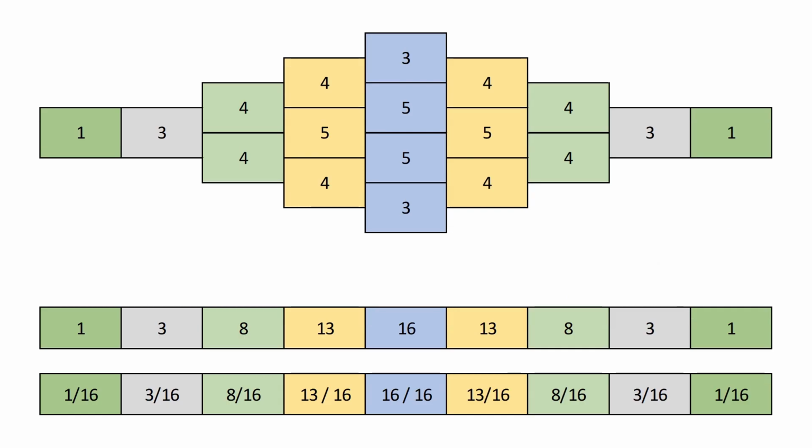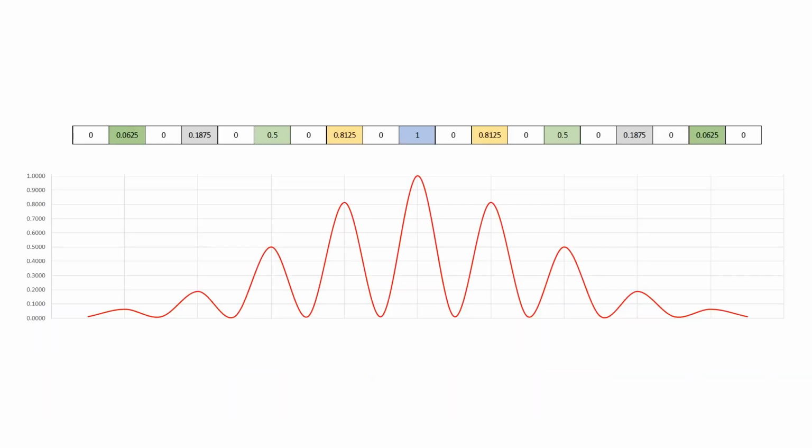Next, we will compare each of the added columns to the middle column in blue, and then compute the decimal equivalent. We can now plot a graph using these decimal equivalences. Within this graph, we want to focus in on these 9 peaks. These peaks are equivalent to the peaks from the earlier graph of the fringes.